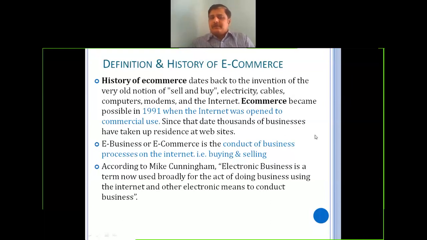Basically, the traditional business, whatever it was running, yes, it was running very successfully. Maybe we could call them neighbor stores, kirana shops, local merchants, many terminologies we used in the traditional business activities. But with the help of the internet and computers, it has become possible to associate with many advantageous modes of approach, that is, e-commerce is being delivered.